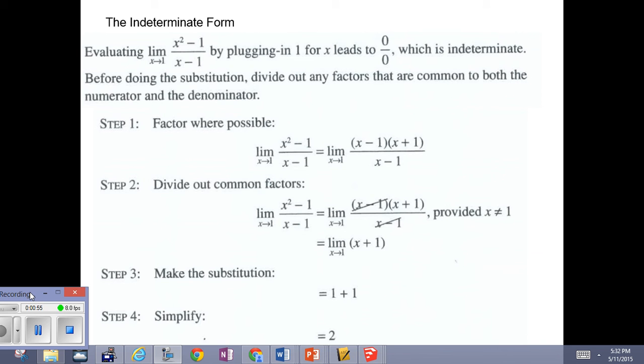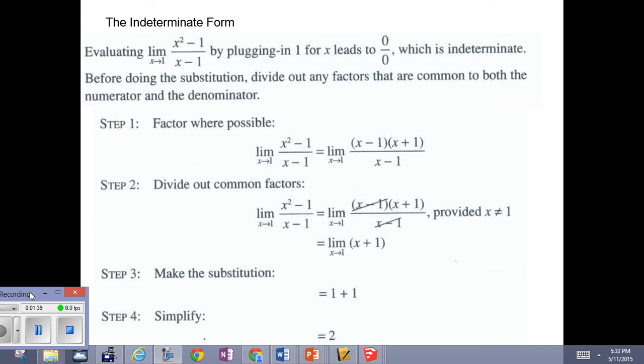So we look at this particular function, all right? The limit as x goes to 1 of x squared minus 1 over x minus 1. Obviously, limits are asked at a point of interest. A 1, as you can see in the denominator, gives us a 0. But that does not necessarily imply there's an asymptote, particularly when 1 put in the numerator also gives you 0. So the evaluation of this function at the value of 1 yields something called the indeterminate form, which, as you can see, is 0 over 0.